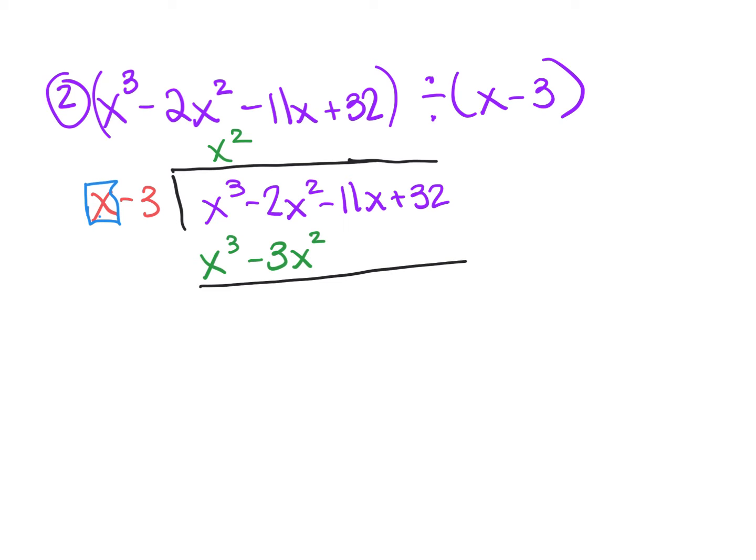So we'll do this, and we'll subtract here again. So it really just flips the sign. So I'll circle my sign changes. This becomes a minus. This becomes a plus. These cancel. And I'm left with negative 2x squared plus 3x squared, which is just a positive x squared. And I'll bring these down.